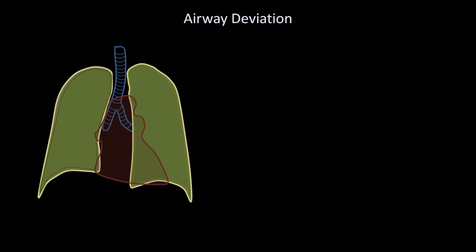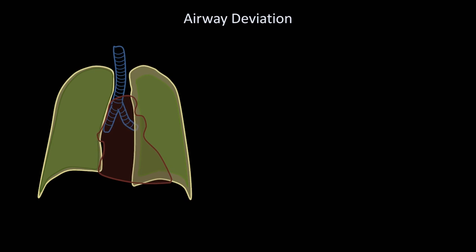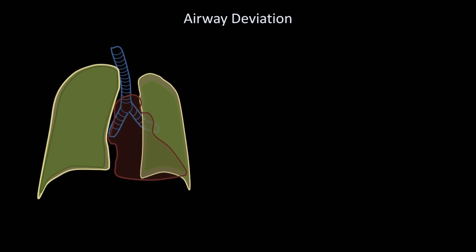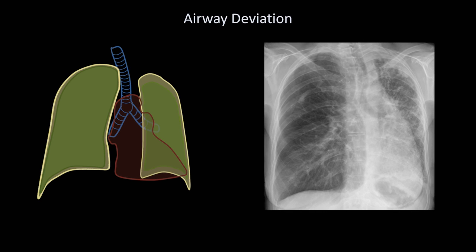For another example, imagine a primary fibrotic process happening only in the left lung. Fibrosis leads to gradual contraction of the lung and reduced lung volumes. As this process worsens, it will begin to contract the pleura as well, shifting all of the other structures towards the affected side. And we end up with something like this. Of course, unilateral fibrotic lungs are quite rare. In this particular example, the patient actually had bilateral pulmonary fibrosis, but was status post right lung transplant.